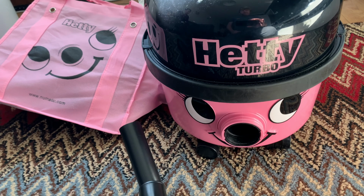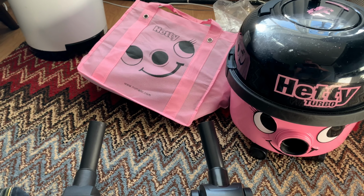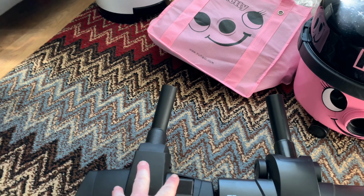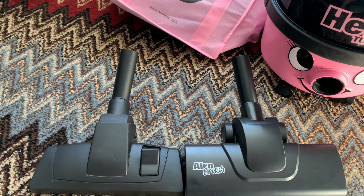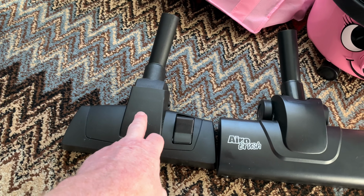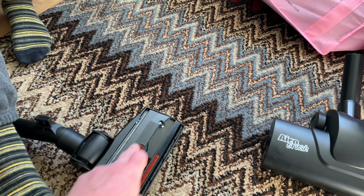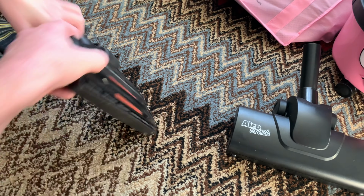I just think over the years Numatic have been cost-cutting their machines. Even the motor is made out of plastic now. Like the latest one is the floor edge, which is a very good floor edge indeed. And once upon a time they did have metal bases on, didn't they? I think the Lewis had one on there, yeah, the Lewis is the only one that had it.